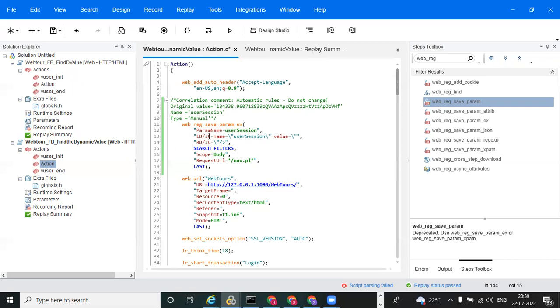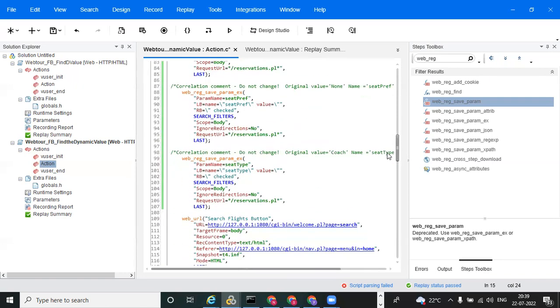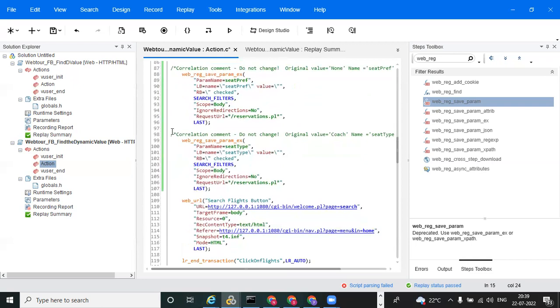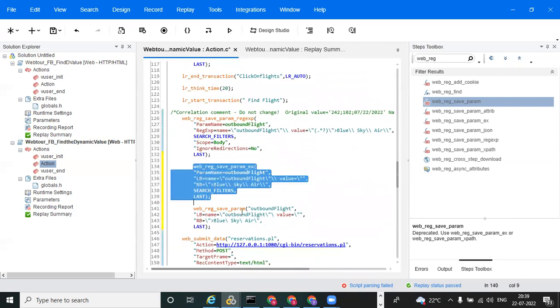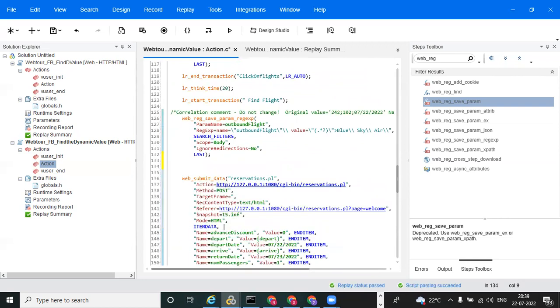So if you give an empty LB, I'm removing all this. I did this above already, so no need for this many.